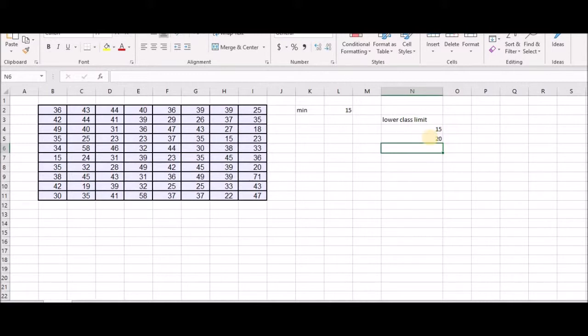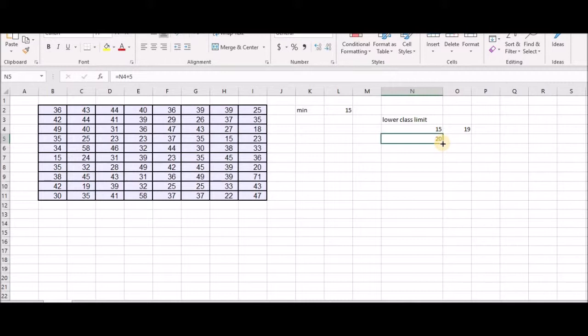And then from the lower limit of the second class, you're going to find the upper class limit of the first class. That is basically the lower class limit of the second class minus 1.